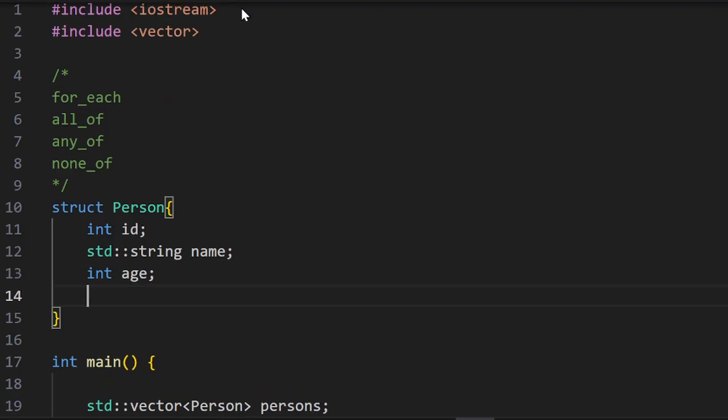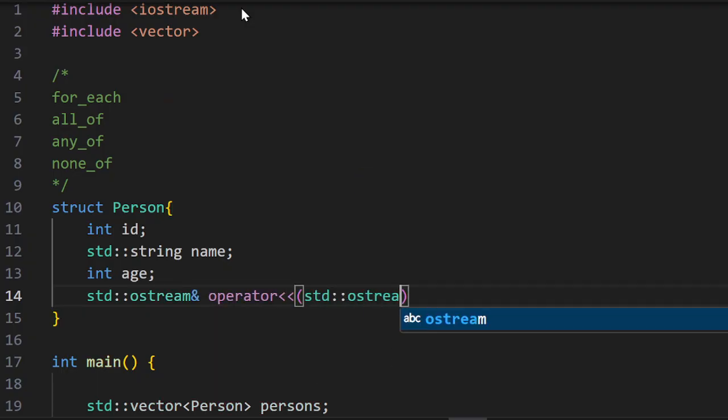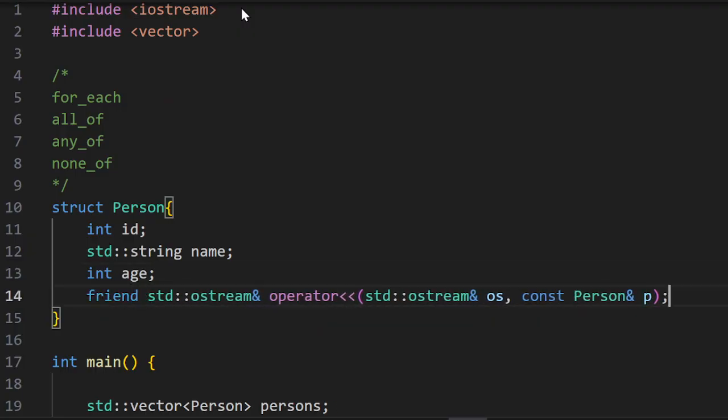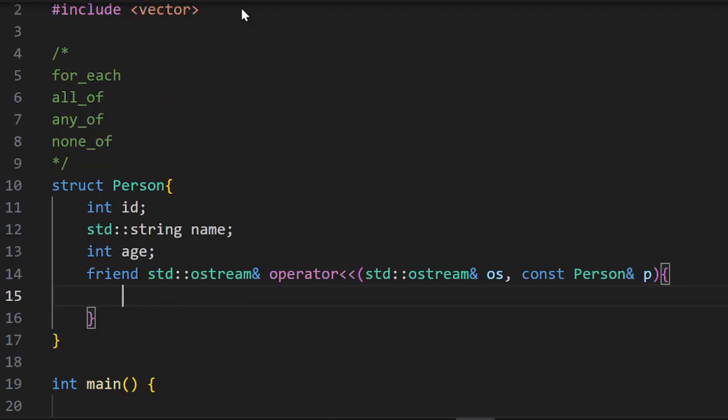And to facilitate the display of the object, I want to have a friend function, the insertion operator, with the name of the object os, and then it receives a constant person reference, call it p. Ideally you would declare this as a friend and define it outside, but it's also possible to define it here.